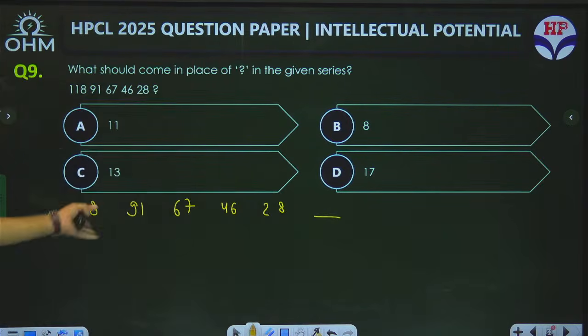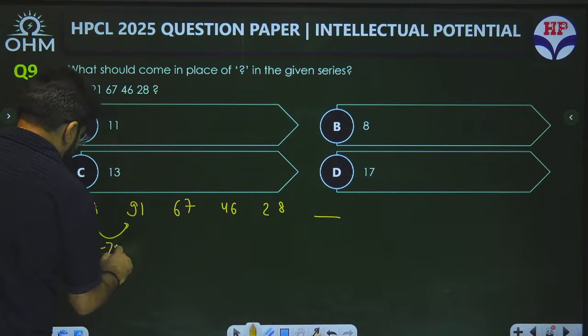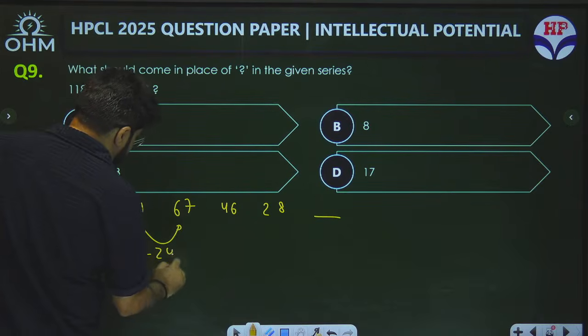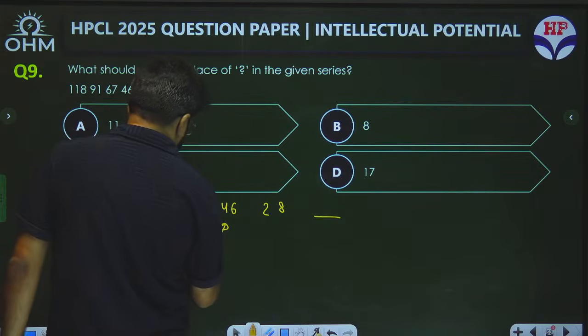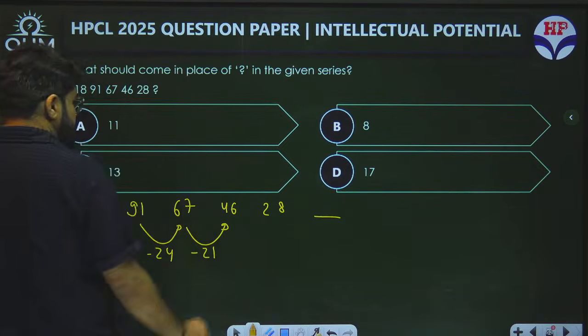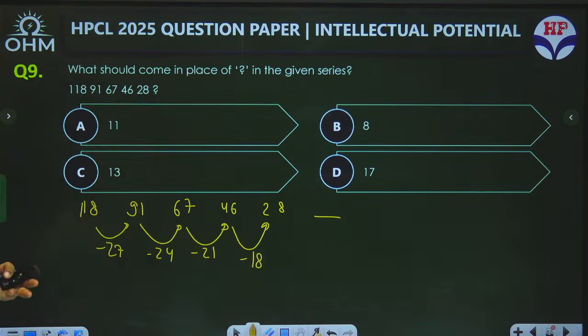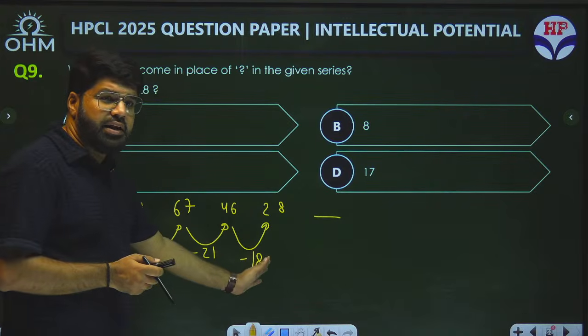Okay, so I think it is reducing. What is the reduction factor if I am able to find? 18 plus 9, so this is minus 27. Then this is having a difference of how much? 24, minus 24, reduced by 24. This is how much? 17, 4, 21. This is reduced by 21. This is reduced by 18. So it is a decreasing series, a simple series question, where the difference is also decreasing in nature. 27, 24, 21, 18. 3, 3, 3 reduce.